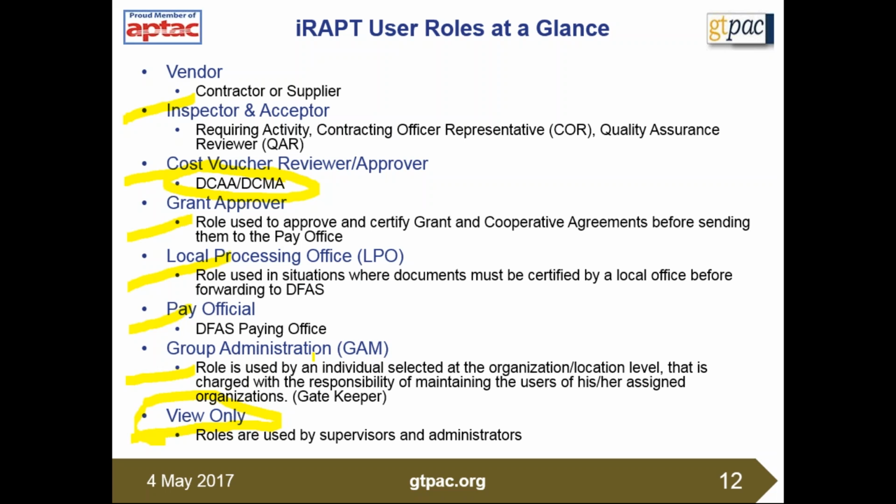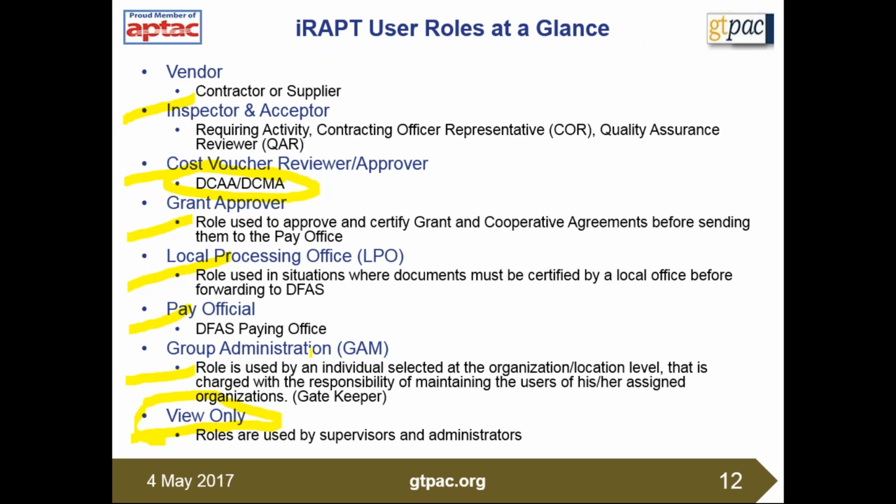Anybody in this system, including management, senior management people, can look down on the relationship and how things are being processed. They can look down to make sure things are functioning correctly. It's almost like the Greek gods on the top of Mount Olympus can have a God's eye view of what's going on with all the minions below, the vendors, the acceptor, the inspectors, the payment officials, that type of thing.